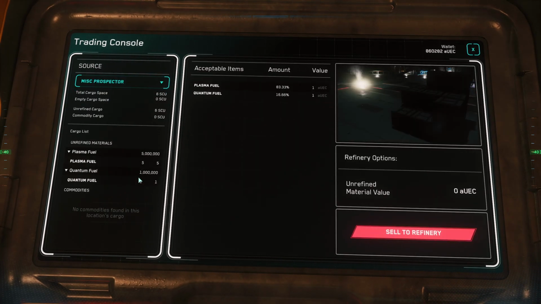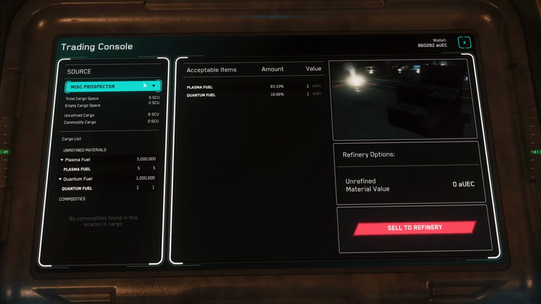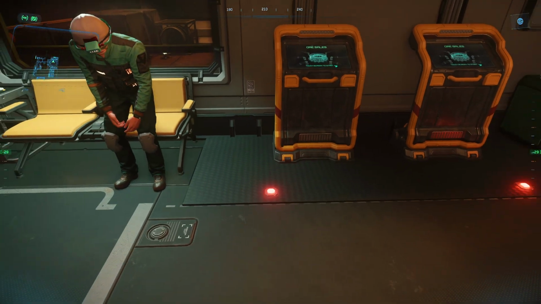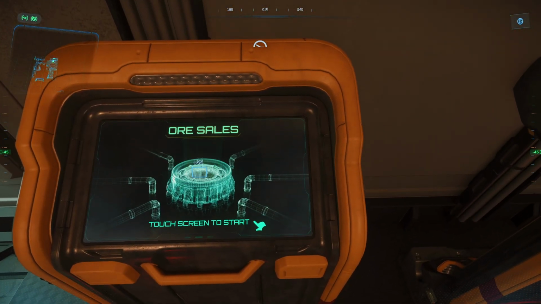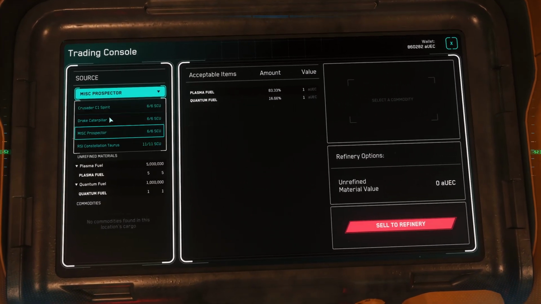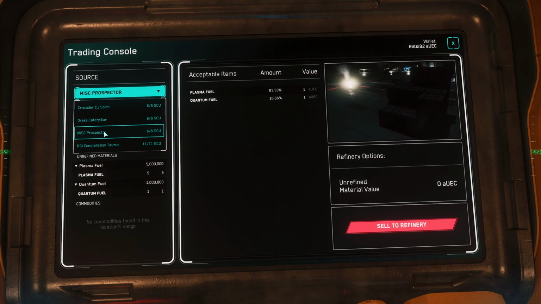I'm going to select the Prospector, and you can see there's just nothing. All it's now showing is my fuel and stuff. It's not showing the bags, what's in the bags, and that's because the bags are basically classed as stolen now, and they don't belong to me. So that's what happens with the bags.